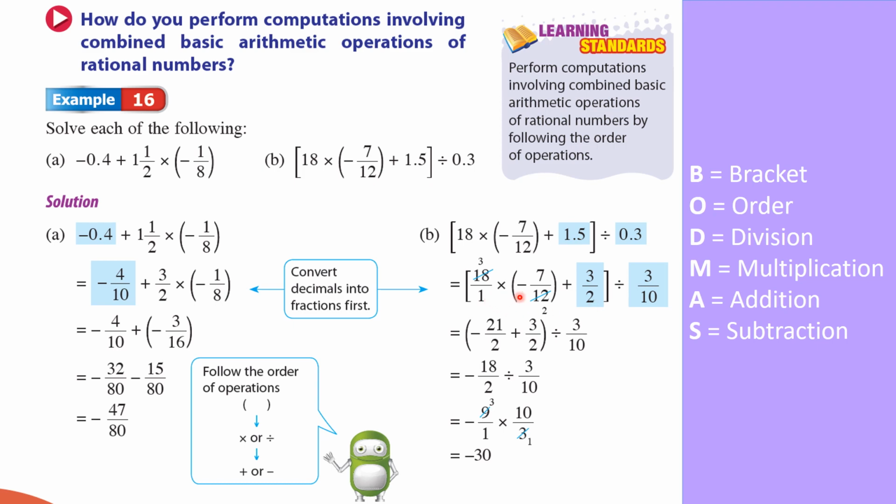You have 3 numbers, 1, 2, and 3. So check on this. This is multiply, this is plus. Back to BODMAS, you can solve the one with multiplication, and then you solve the first two. With multiplication, you get negative 21 over 2, plus 3 over 2. Okay, you solve the one inside the bracket. There you get negative 18 over 2, divided by a fraction. Don't forget, when you see divide by a fraction, change it into multiply, upside down, and then you will get the answer. Alright, so I hope that this one should be alright for you, since we have learned about fractions. Just to add one more step about combined operations with fractions, decimals, and integers, you need to change the decimal into a fraction.